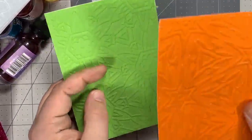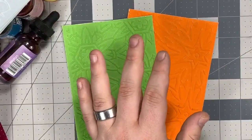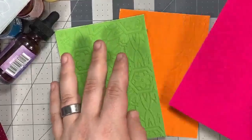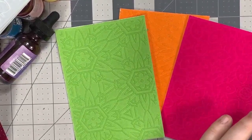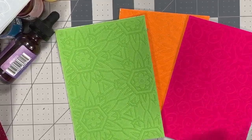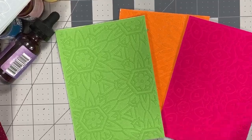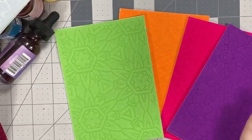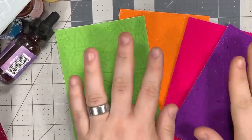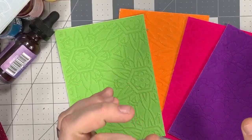So we have this guy, we have the green guy, we have the bright pink, which has been one of the most popular flock colors. And then last, but certainly not least, we have, where'd my purple one go? Here it is. We have the purple guy. And I kind of like these 4 colors together. So that is how you emboss with the flock. And again, you don't have to do anything special.